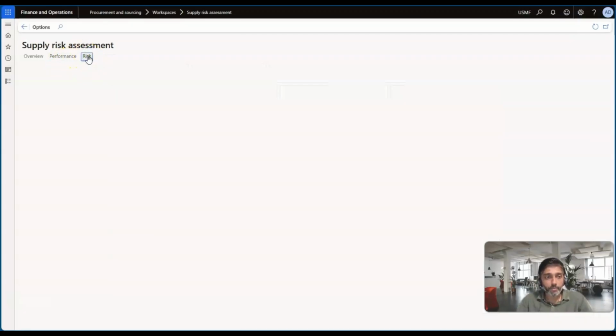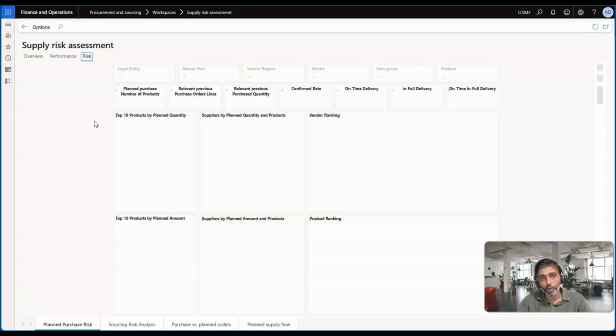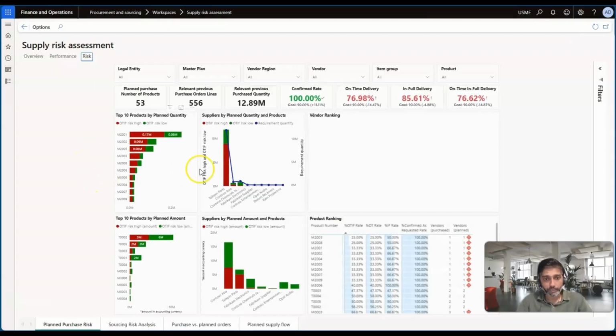And also we have a tab with respect to the risk, where you can also see the Power BI embedded view. It provides a clear direction of what supply risk we have, so that we can decide whether to go with a multi-sourcing strategy, and where to plan the location for supplies. So all those can be done. This also sometimes takes time.